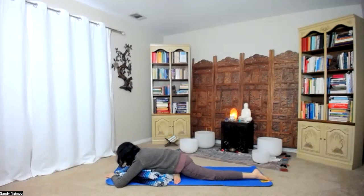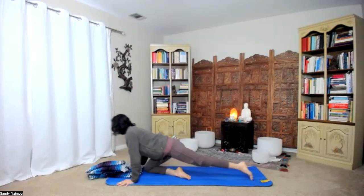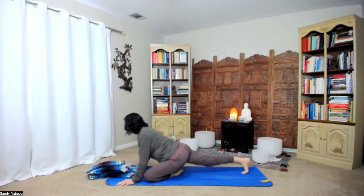We're going to relax the body as much as we can here. So allowing the limbs to become very heavy. And we'll start to come out of this side. Go right into the other side.